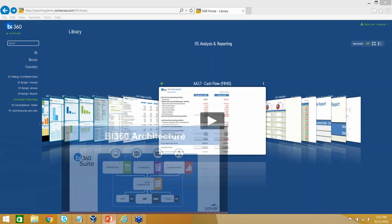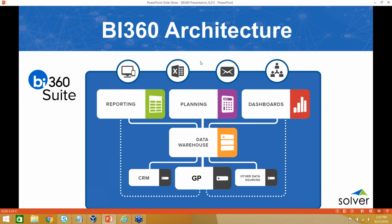So again, just to summarize, what we looked at today was really this component here. And we said, hey, great, you could deploy it on the web. It's called dashboard just because that's where you get the dashboards, the reports, and the ability to input info. Or you could deploy it in Excel. Regardless of the method of deployment, you still build it in Excel, leveraging all of the abilities. So that's really the presentation for today. Next, I want to open it up to some questions.